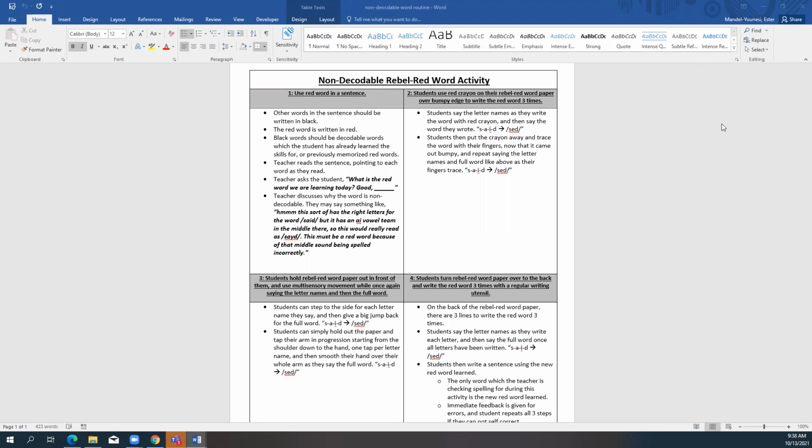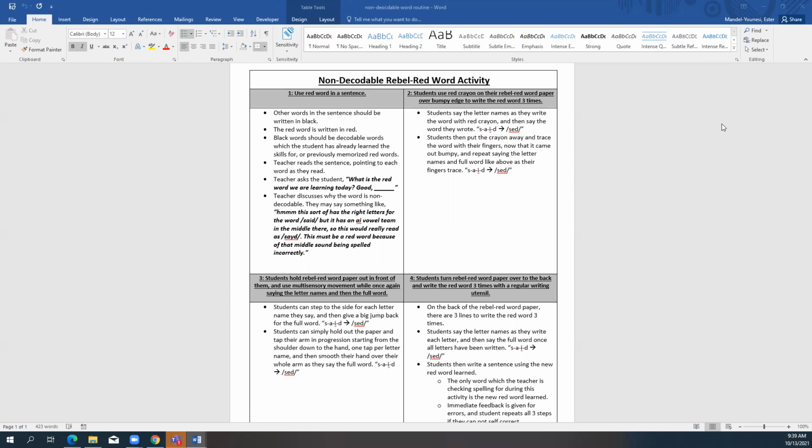So let's look at the word said, like I said hello. The word said is partially non-decodable. Why? Because while the S is correct and the D is correct, that middle sound is not correct. It should either be an E or maybe an EA or anything that says eh, and it's not. If we would decode it, we would decode it wrong, and if we would encode it, we would encode it wrong. So that's what we call a non-decodable word.